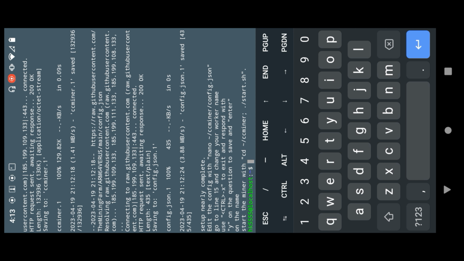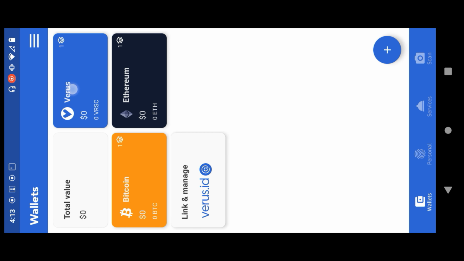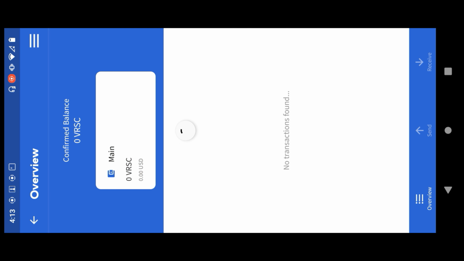All right, so the install file is done. Before we type anything else in, we are going to go and get our wallet address. This password thing is a little bit of a pain in this program, so I'm trying to make it as simple as possible for the install here.